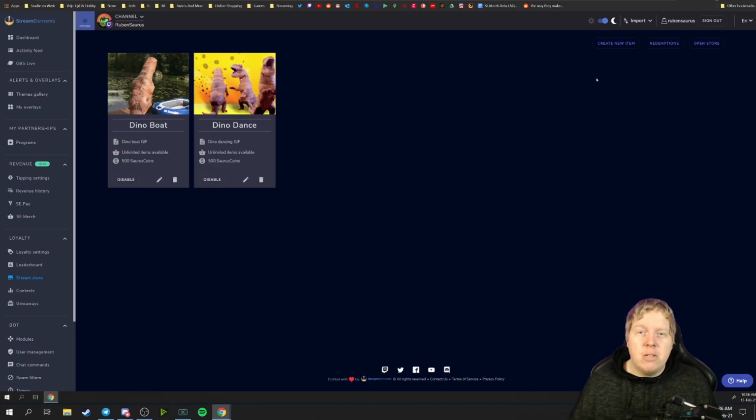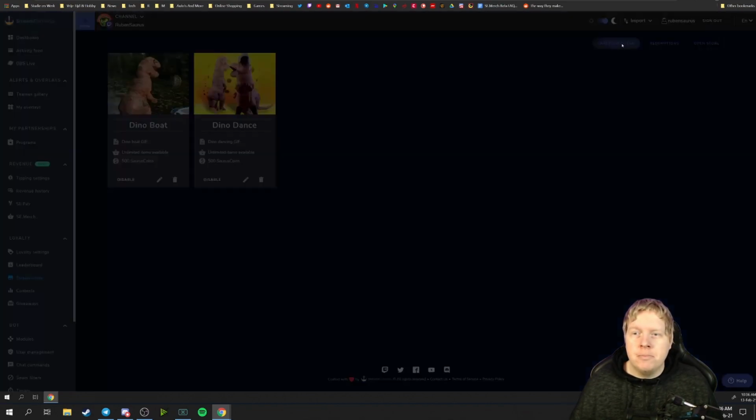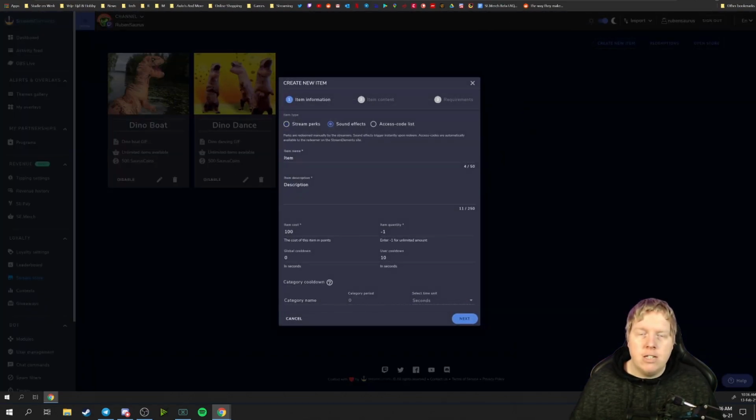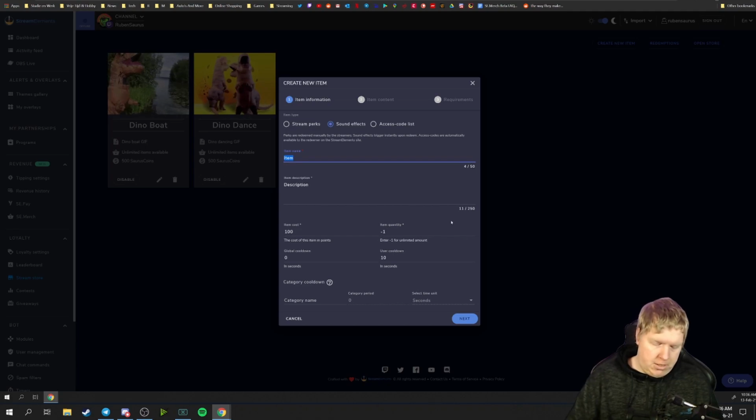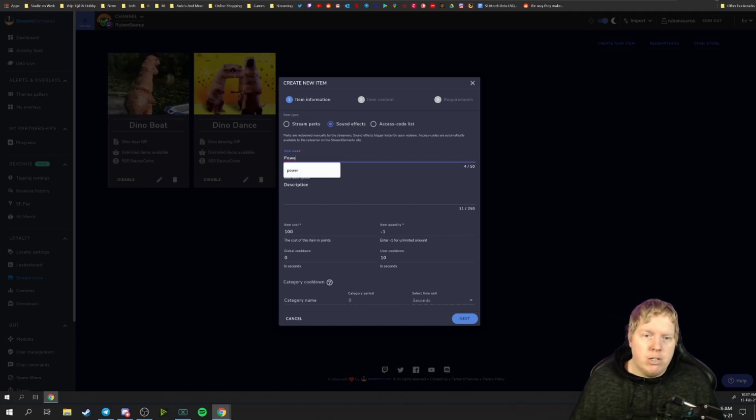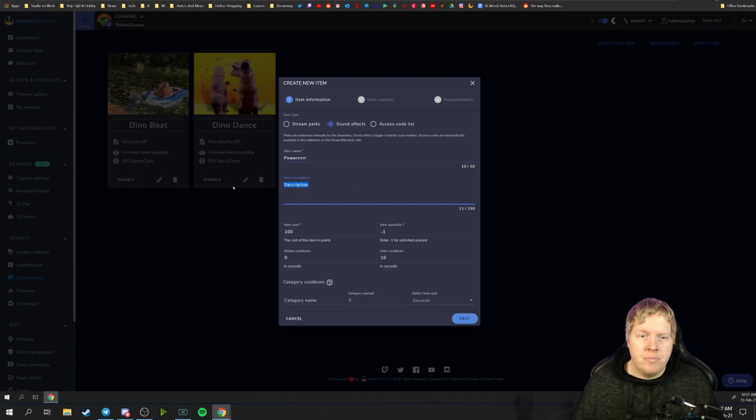Now let's make a sound item as well, just to show you how it's done. Create new item, sound effect. It's basically just the same, but with another item, of course. Let's call this Power. Power with a lot of R's. Terry Crews. Power. Shouting. Some of you might already know what's coming. But let's put that at 2000 points, because it's a sound item, so it will be heard on stream, and if you play it too much, then everyone can go crazy.